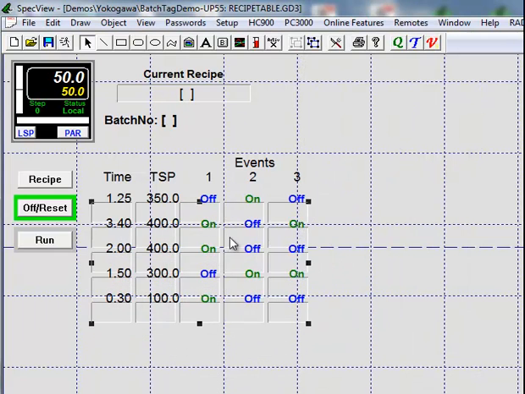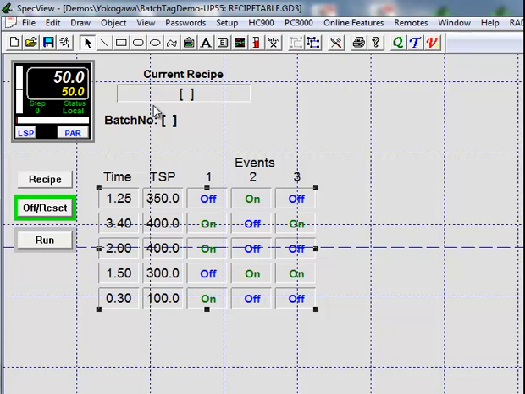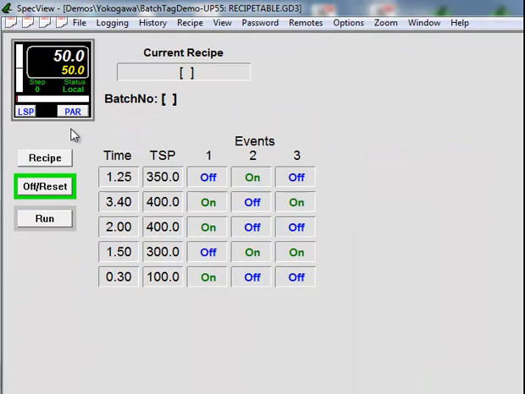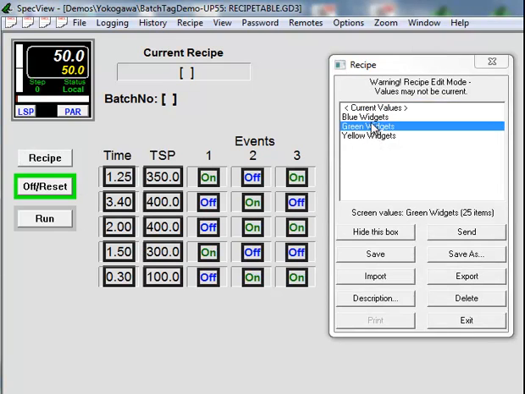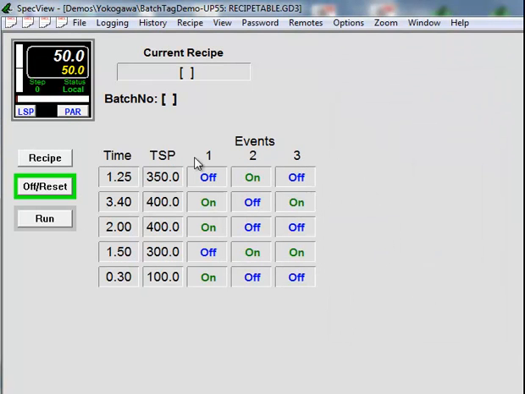Move our table back into position. Save and go into runtime. You can see now that it is much easier to tell which variables are on and off. We have a recipe that switches between the different settings, and you can see that it is much easier to review what your recipe actually is. This will eliminate many mistakes.